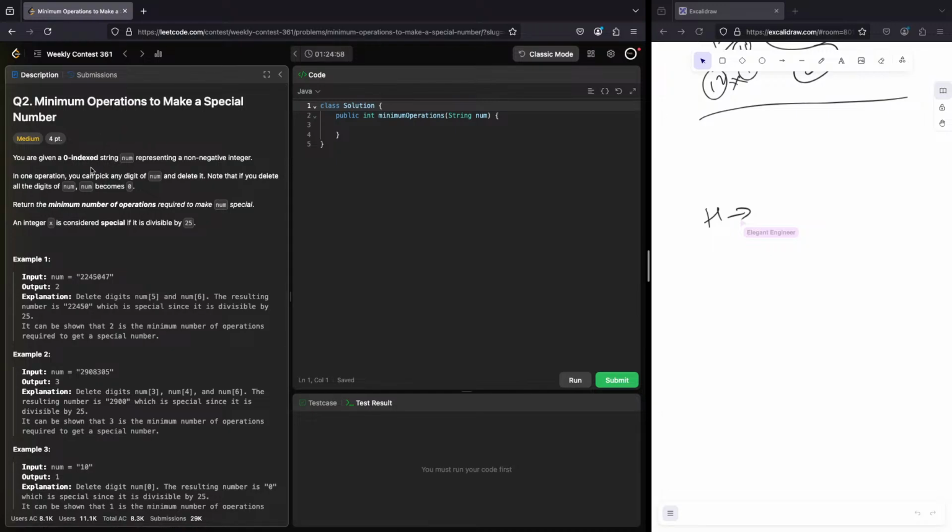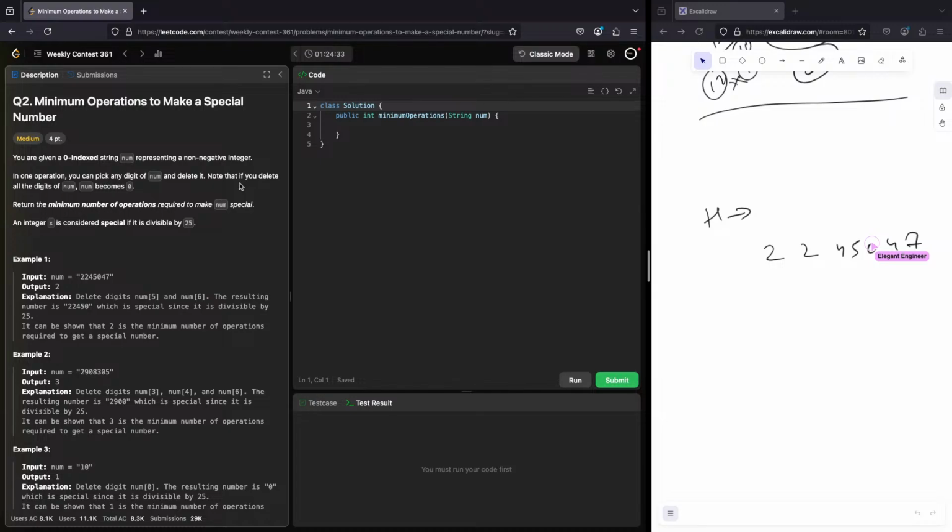So you are given a zero indexed string, representing a non-negative integer. In one operation, you can pick any digit of num and delete it. So you can pick any digit and get rid of it. Note that if you delete all the digits, num becomes zero.